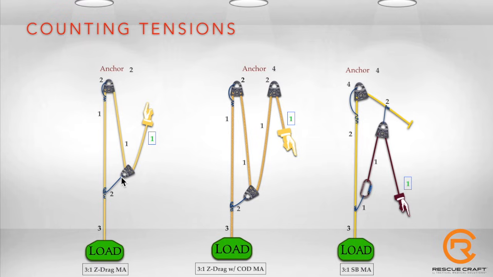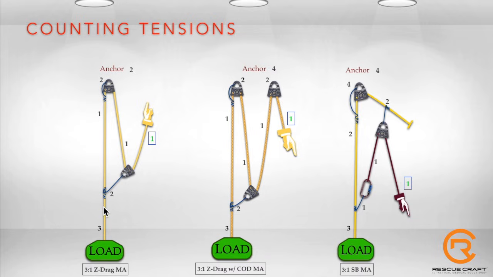That 2 that's at the apex of that pulley is actually going to sit on that rope grab. So whether that's a T-block or a prusik, a 2 is just going to sit there. And if you remember when we were talking about our overview, anytime we see a rope grab, that's going to equal a plus sign or an addition sign in our head. So 1 comes in, 1 comes out, 2 is on the prusik. 1 comes up, 1 goes in, 1 has to come out, 2 is sitting on the anchor point. 1 comes down, and as it comes down, we meet the rope grab, which is a plus sign. So 1 plus 2 is going to be 3.